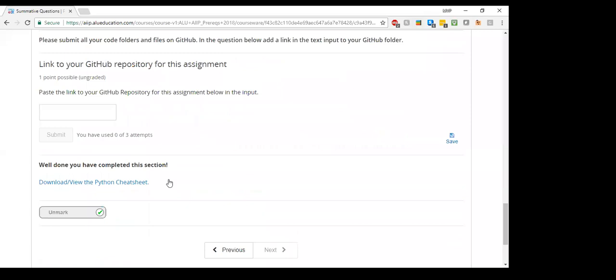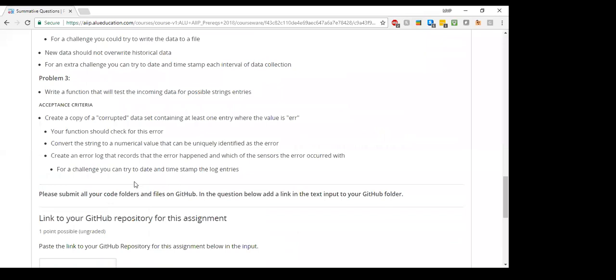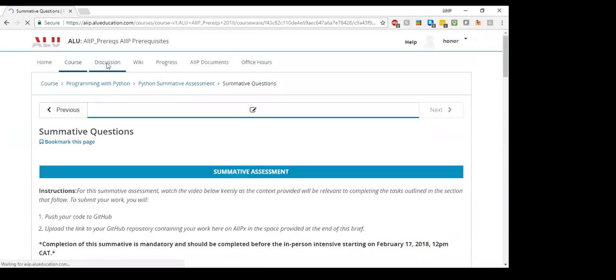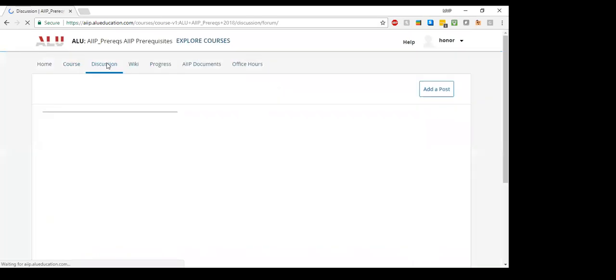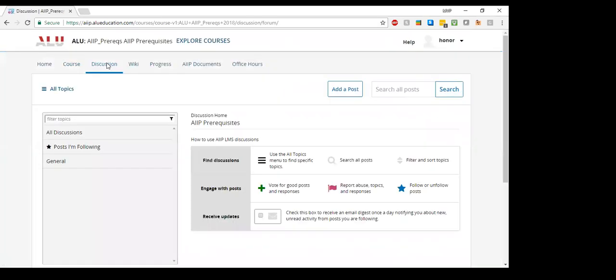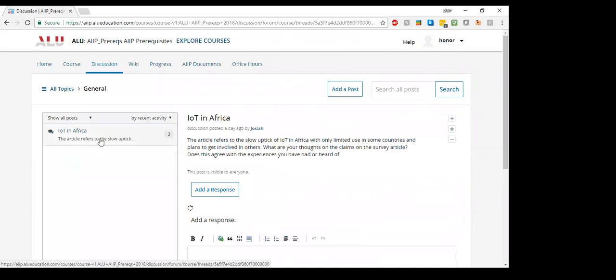All right. So I'll move on to the other sections up in the LMS. On the top panel, you'll see a discussion section. So Will mentioned earlier that some people have been discussing on Slack on the prompt that he posted. Now, in statistics, once you get started, you will see some discussions that go on here. So we'll have a post that's created on there, and you can join the conversation. So we have one already for IoT in Africa.